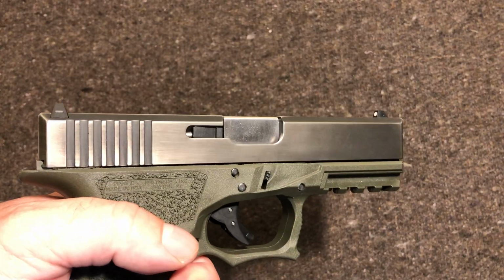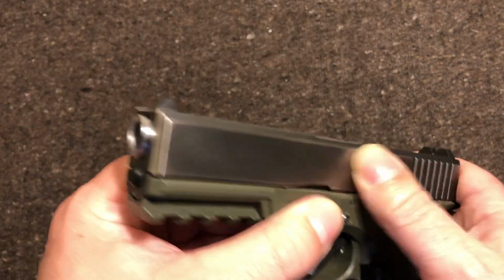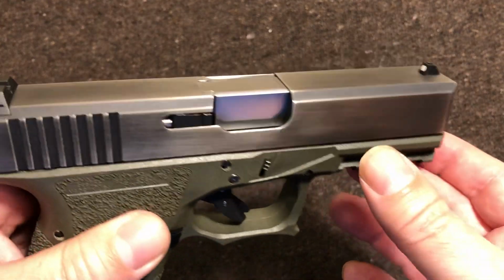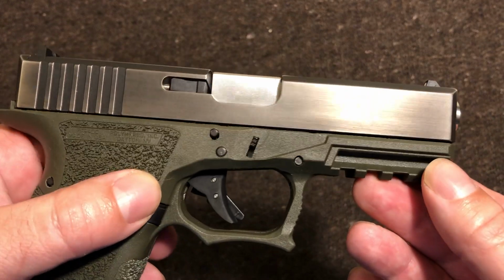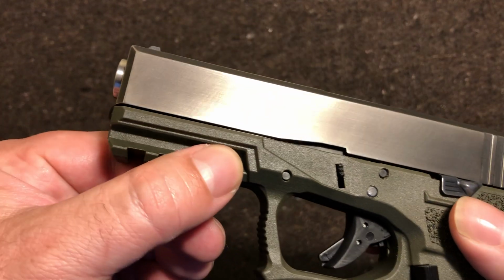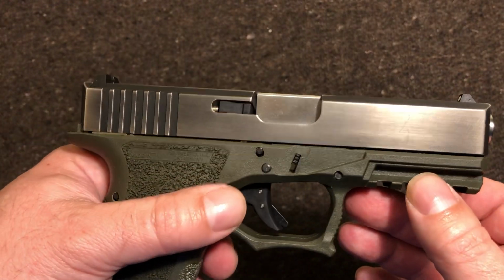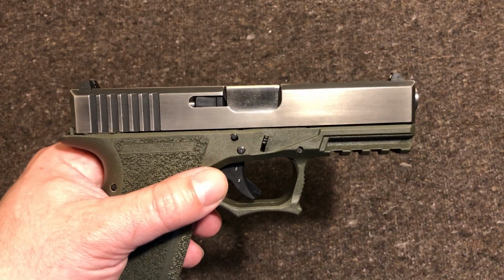This was advertised as having a battle-worn nickel-boron finish, which, you know, I was familiar with nickel-boron just from seeing it advertised for AR bolt carriers and stuff. And I like the battle-worn idea, because if I get a little bit of a scratch on it or something, I figured it would kind of blend in. It's not really battle-worn. It almost looks more like it was taken off the production line before they did the final buffing. We've got a little bit of wear on the edges up here that looks cool. But no, I still like this. I think it's a pretty cool-looking slide. They have some different variations, some with the serrations up front as well.